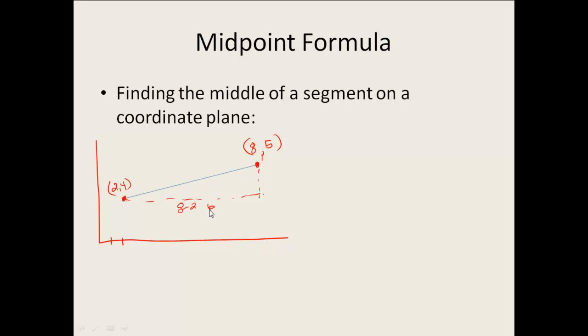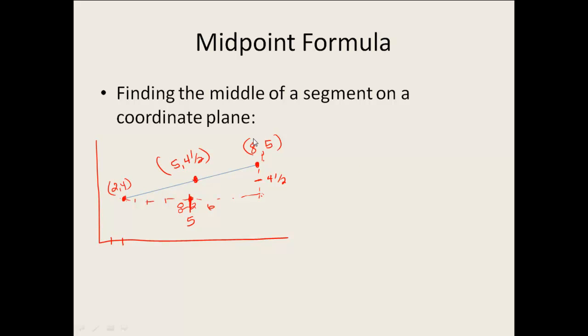I have to go 6 units. Well, half of 6 is 3. So from my 2, I need to go 3 more. So that would put me at a 5. And then to get from, on my y values, from 4 to 5, I have to go 1. Well, half of 1 is a half, so I would have to be up here at 4.5. So my midpoint for this particular one would be over 5, up 4.5, that coordinate right here.